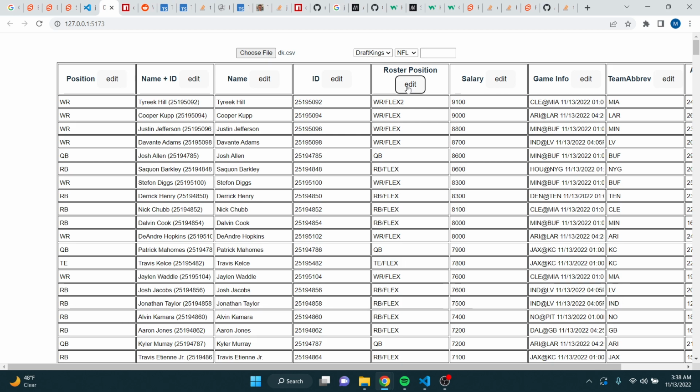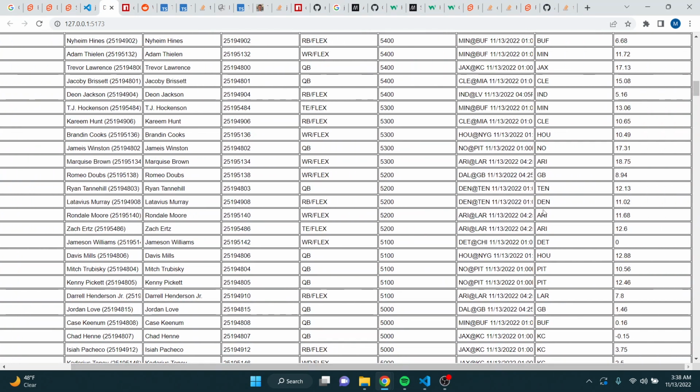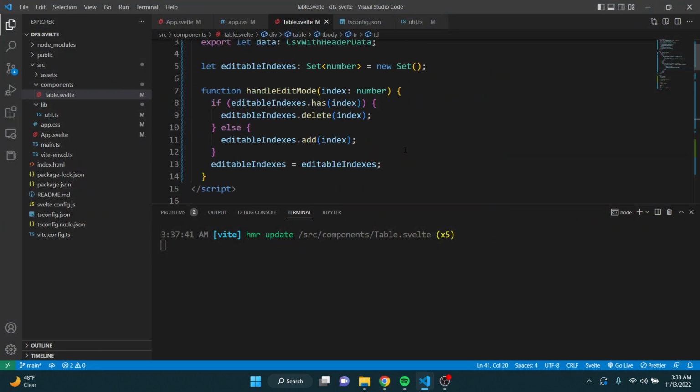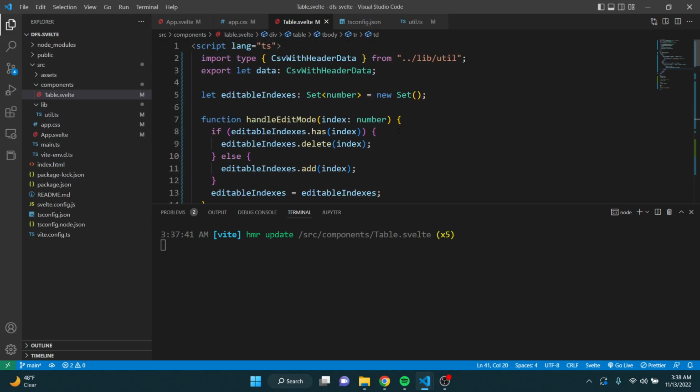Still have to deal with the styling, of course, but we're getting there. Way easier, I just realized, to add and remove things from a set, because if it was just an array, how would you do it?